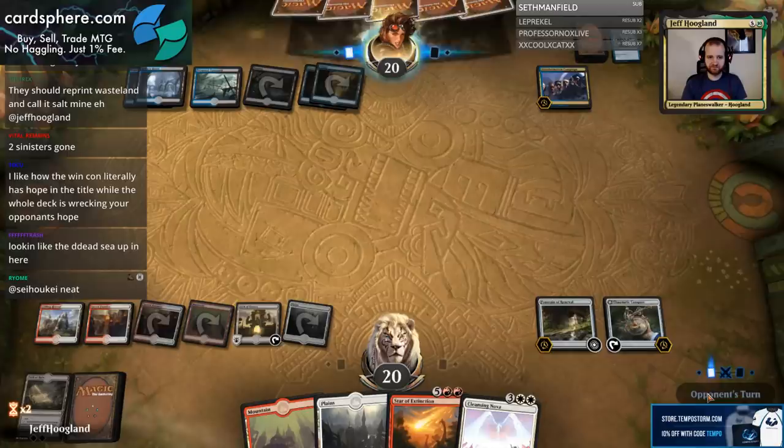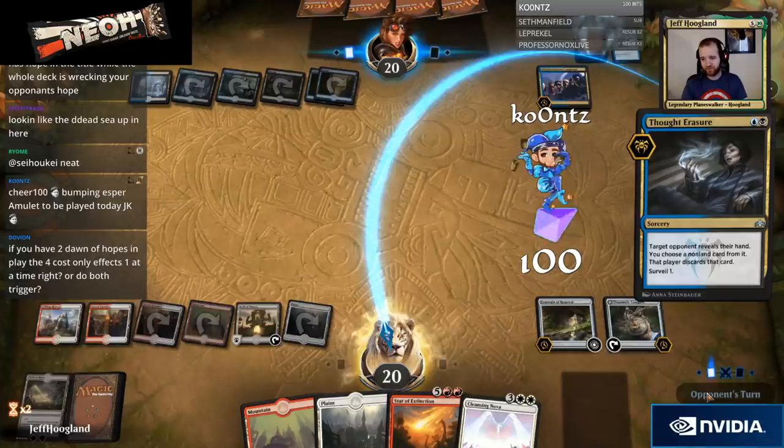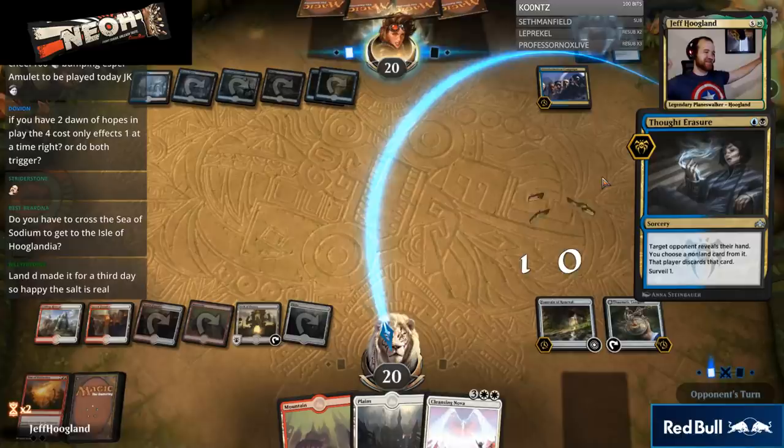That's pretty gross. Bumping Esper Amulet to be played today. JK, what's going on, Coons? It's gonna be up next anyways. Gonna be sweet.